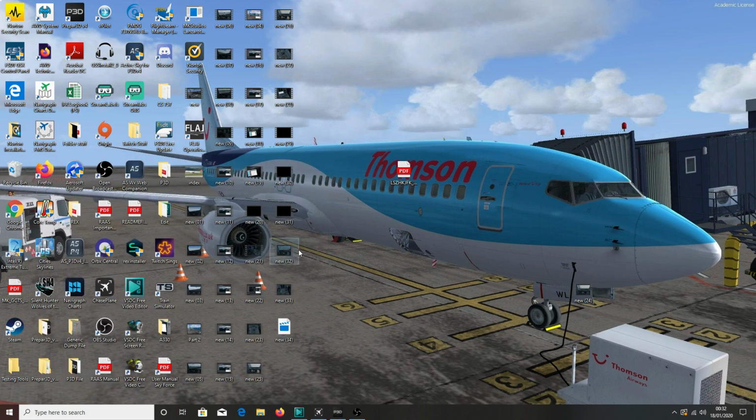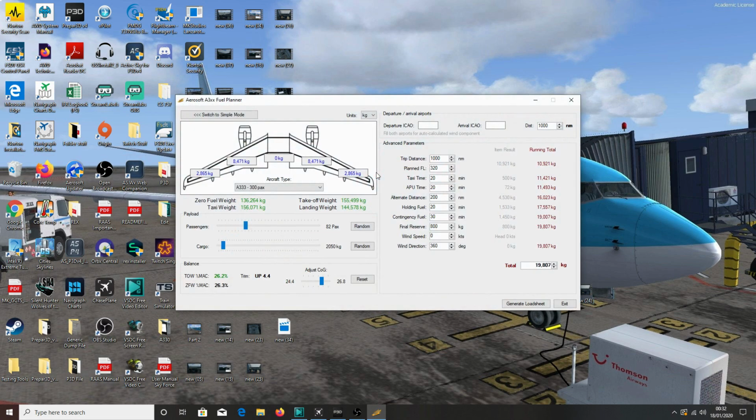As a general rule of thumb, I always load up everything as admin. So just wait for that like so. Then what you want to make sure is that the A330 option is selected, and by default you can have 300 passengers. And here you can sort of adjust your load. Now for me, I don't generally do this if I'm on SimBrief, which is 9 times out of 10, but it is very helpful.